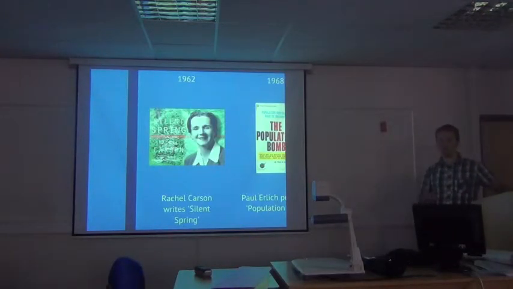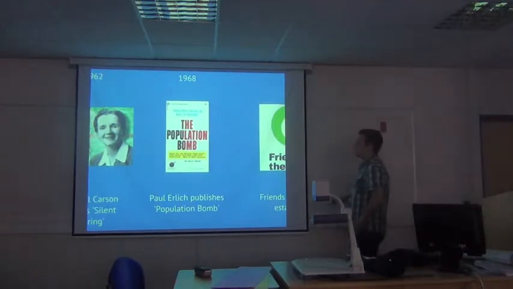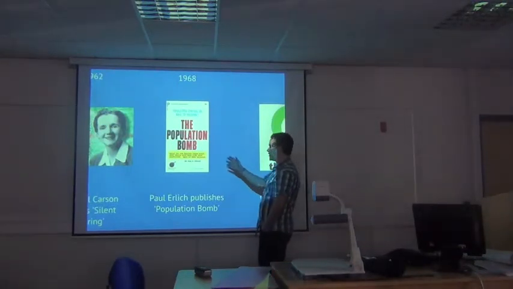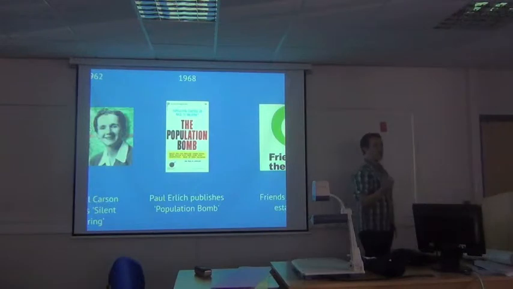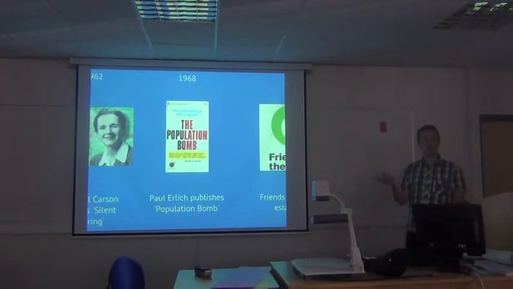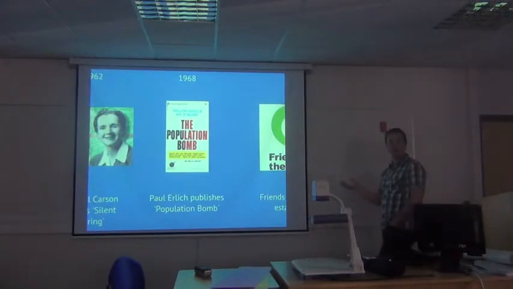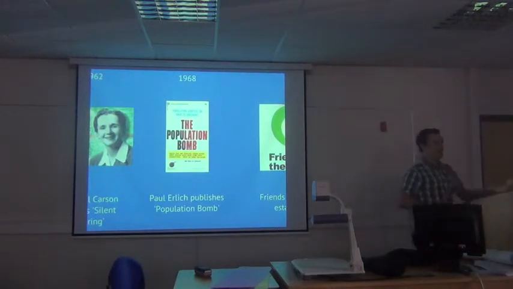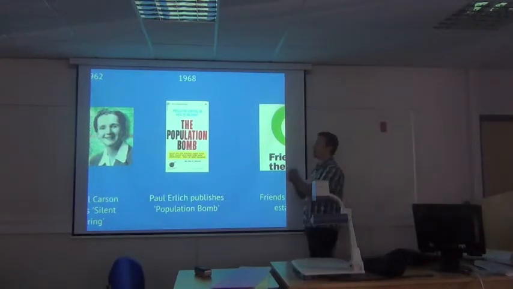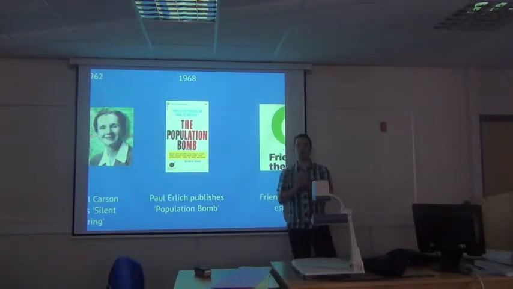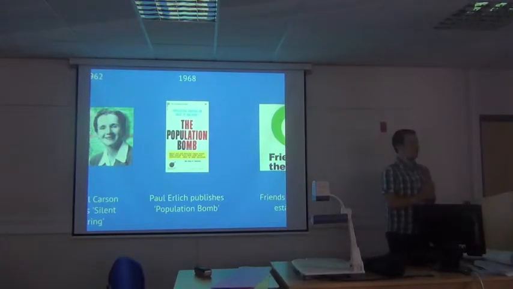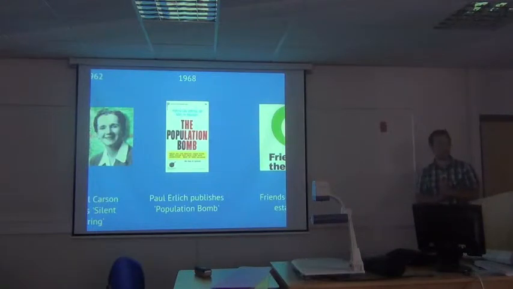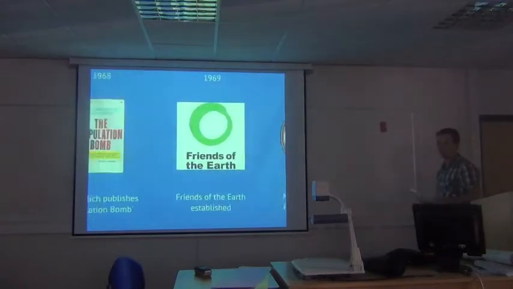So she was a real first person, if you like, at the vanguard of starting to make this link between human and environment. In the late 60s, Paul Ehrlich, a famous academic, came up with this book, The Population Bomb. The first person to actually make the link between the increasing human population and our use of the environment. It was very, very controversial at the time. He basically took the view that we had too many people in the world and we were probably going to die out as a species if we didn't curb the number of children we were having, or curb the amount of resources we use. It started this big debate about what we do about population and the environment.